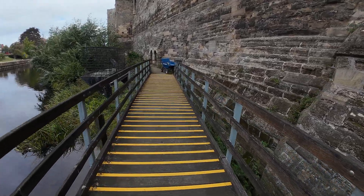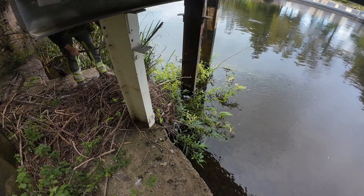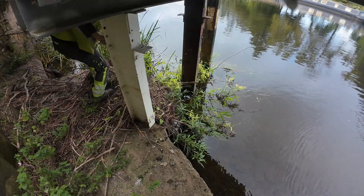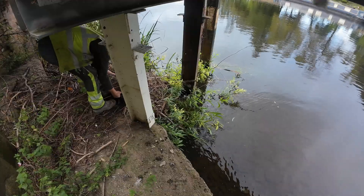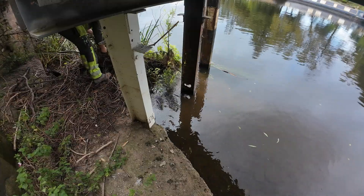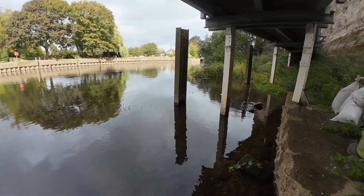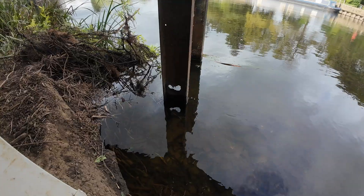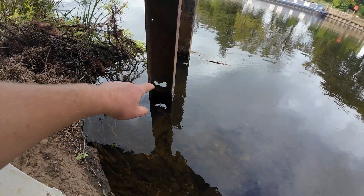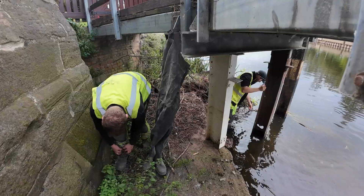Currently the jetty is closed off because of the works going on down there, so no one can get down here. Unfortunately I want this jetty. Down there it's got a hole. I removed all the stuff out of here — you can see the problem, the big joint. Checked all those out and we're pretty safe, there's only a foot or two of water. Just going to put some sandbags around, should be alright. We need to clean it up first, see where we're at, and get a measure to make sure we can get down far enough.